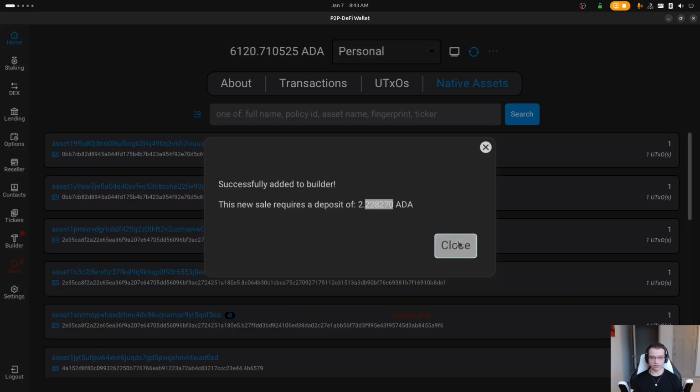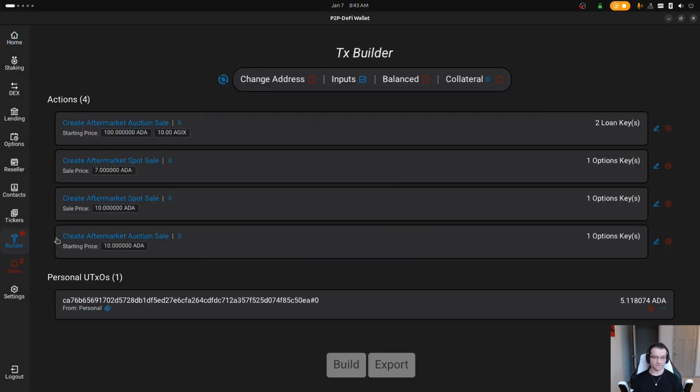And then another deposit is required. And now you can see all of them in the builder. We're deliberately creating separate sales for the options keys so that I can show you how to combine sales after they're created. So let's balance and submit this transaction for Charlie.